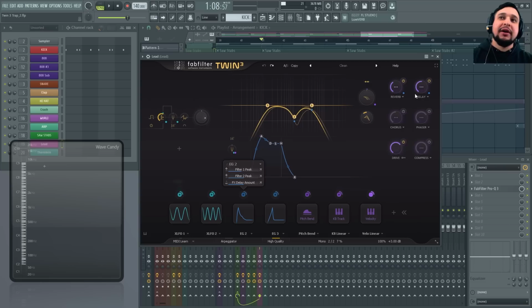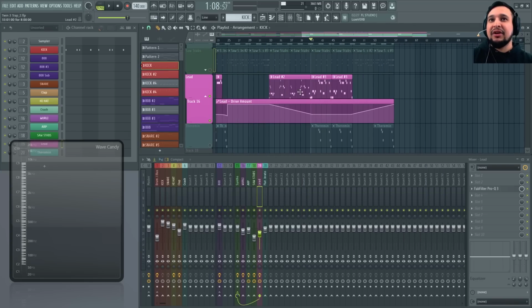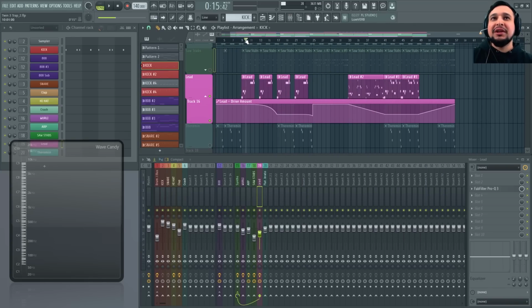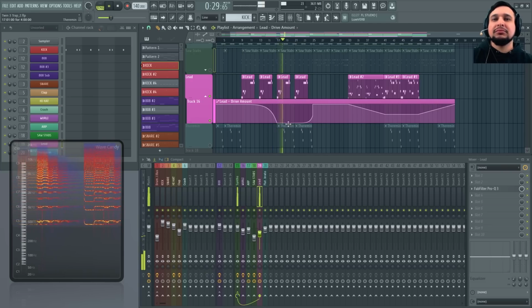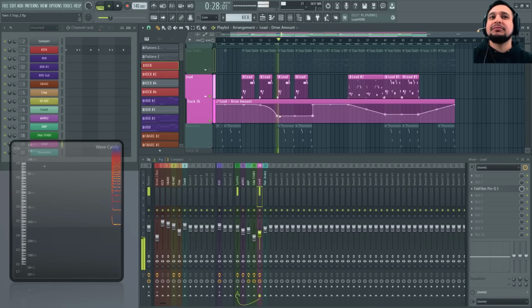I also play around with the drive, again, because the drive is going through different types of distortions. You have the liberty of creating different timbres out of the same sound. So here we have a very distorted lead here. And here you have open. If I were to bring this all the way down, sounds a bit less congested, but part of that sound is a little bit nasally, so I like it like that.